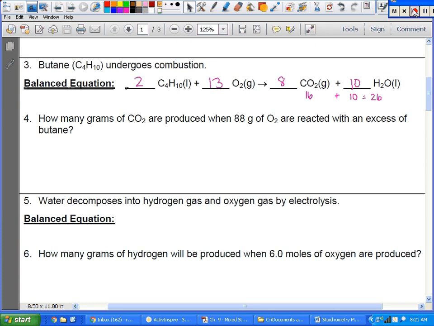So again, the reason I showed you this part, there were 16 oxygens here, 8 times 2. There were 10 oxygens there for the 10, so that's 26 total. Well, what's half of 26? 13. And why can't any of those numbers be reduced? The 8 and the 10 can be reduced. 13 can't. Some of you actually messed that part up on the test.